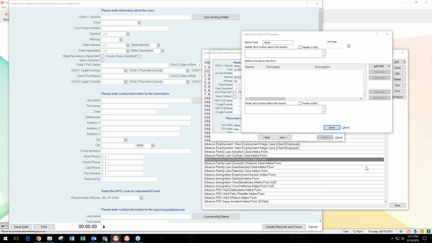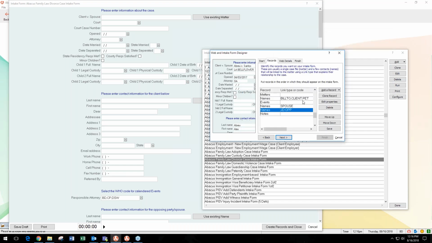Okay, so at the end of the day, you can obviously have one matter and multiple name records that you want to add. You can link, obviously control what's being linked, and then of course all the fields that you can add by simply adding fields here that can translate over into some of these.